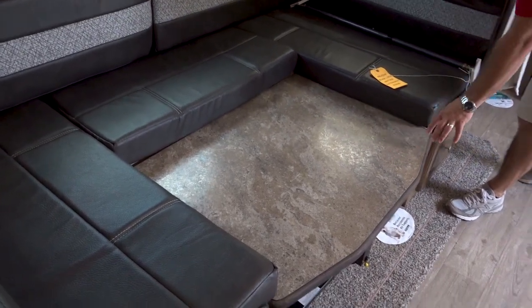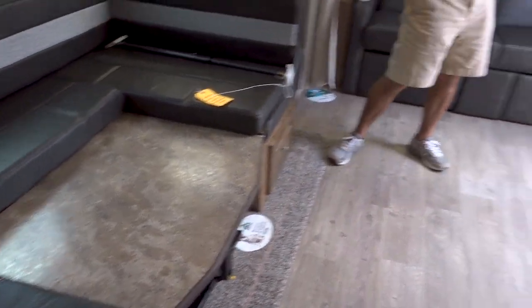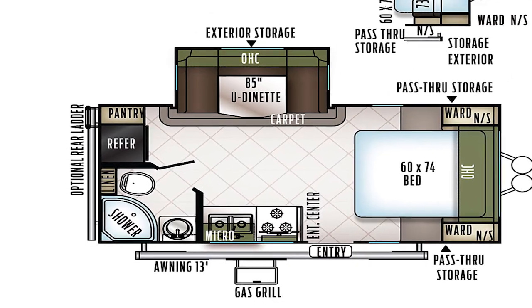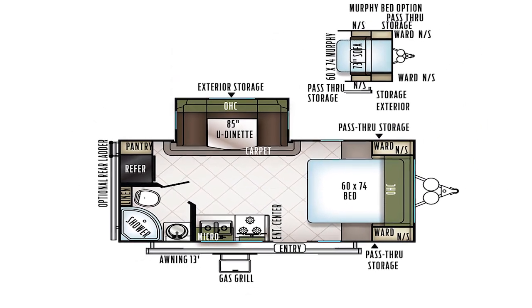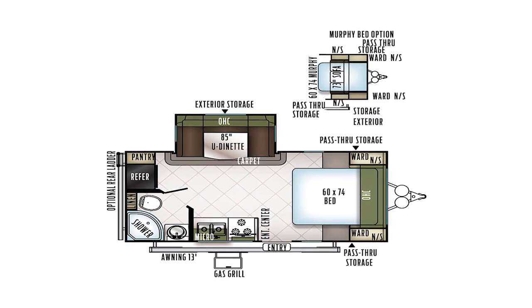What that gives you in a 21-foot-9-inch trailer — less than 4,500 pounds with tandem axles — is a sofa, a queen bed, and a huge U-shaped dinette that will also sleep someone. As with all Flagstaff/Rockwood products, you can take this table out and put it outside underneath your awning. You've got the same big glass shower we just saw in the 2109 — it's a little taller, weighs about 300 pounds more, but you get an extra seating area. By far, these are our two best-selling 21-foot floor plans.